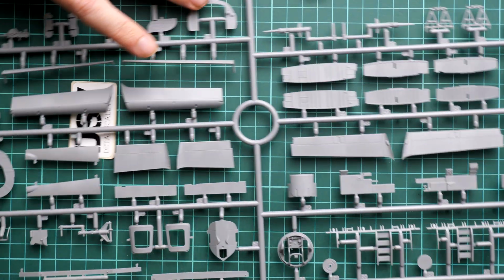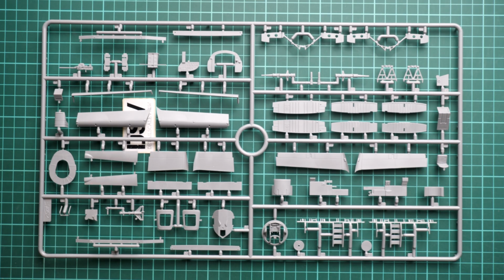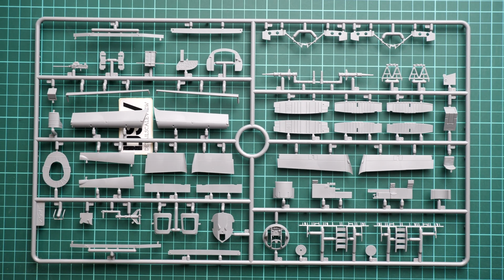Next we have also this sprue, which is the last one, but we get here the interior or cockpit instrument panel, and we also get the landing gear legs. So everything looks quite nice, and I have to say that landing gear legs are also good, but I would recommend to find a metal replacement, because the model will be quite heavy for its size. So definitely a good idea to get something what will be able to support the extra weight of such build.